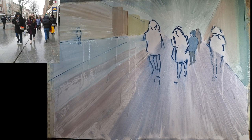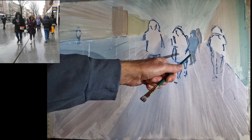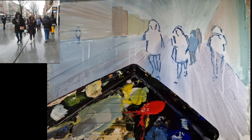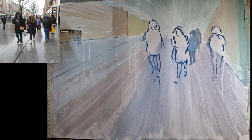So the idea is that these figures are the background players, if you like, the supporting extras to the main characters, which are going to be these three in the foreground. But just to link things tonally and color wise, I'm going to take this trouser color and perhaps make it ever so slightly paler. And just block in this guy over here.